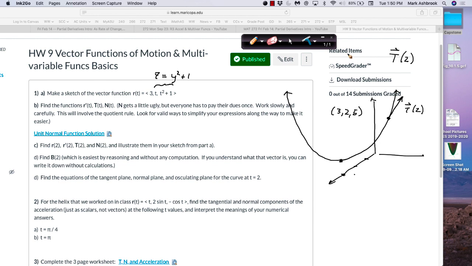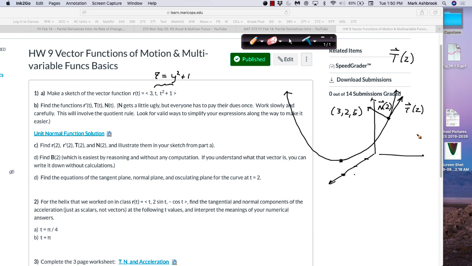So what about N of 2? Tell me using the hands of a clock. 9? 10, right? It's going to be orthogonal to this, somewhere like 10 o'clock. And like I said, when you put 2 into your formulas for these functions, you should get vectors that are like this.